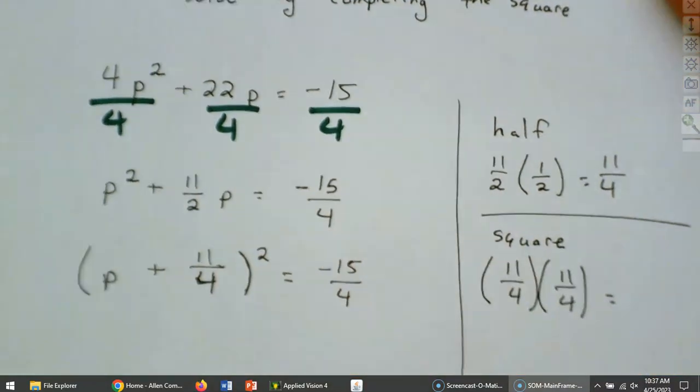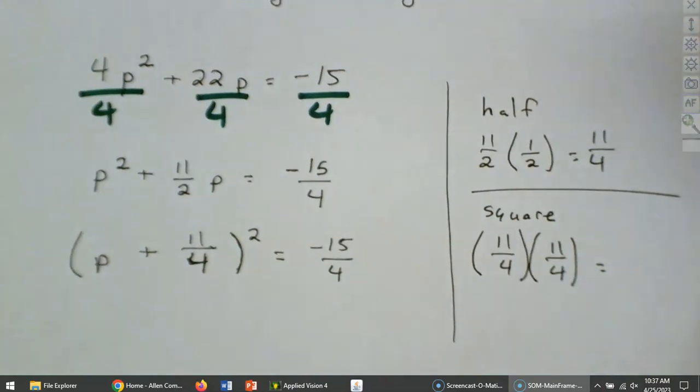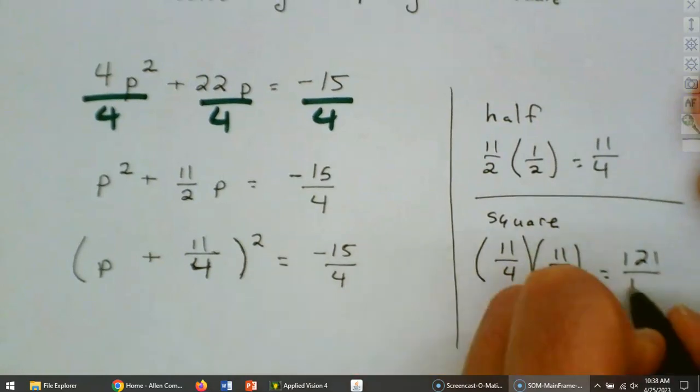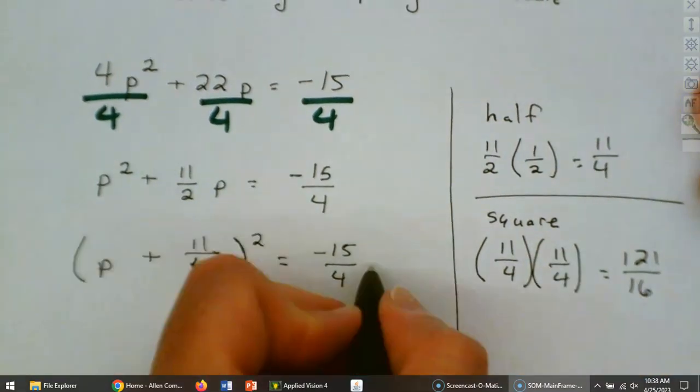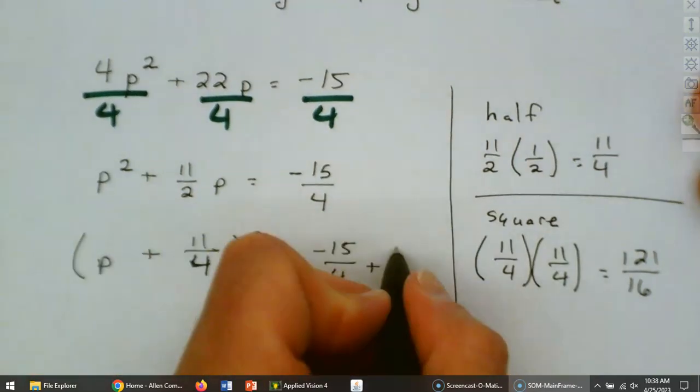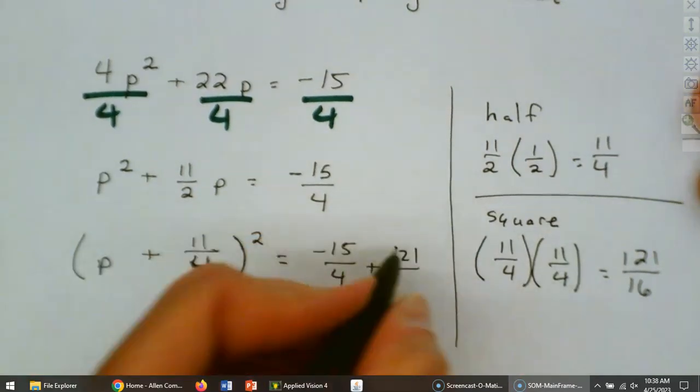So we've got to square that 11 over 4. So 11 times 11, that should be 121 on the top. And 4 times 4 is 16. So we're going to have to add in a 121 over 16.